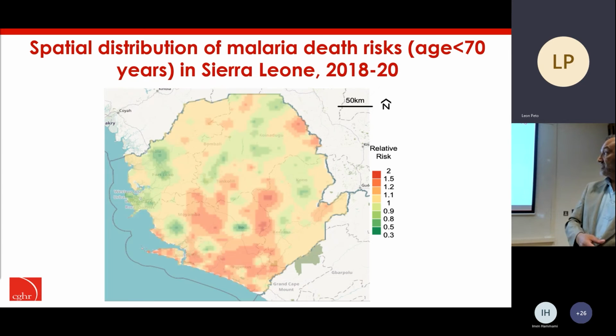Then you can use the data, because they're geocoded, to get a geospatial profile. And this gives you, at least based on round one, the red represents the hotspots of malaria. Particularly in Bo, where we have a lot of operations, which is shown here, and in surrounding areas, there's a fair amount of malaria. And that's also reported by the local clinicians. That's very much the malaria belt of Sierra Leone.